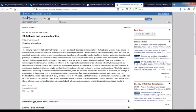So what could someone do that would be natural, as opposed to taking a drug, that would have limited side effects and could actually improve their chances of survival? Well, as it turns out, glutathione has some surprising benefits for people infected with HIV. Now, I'm going to make a comment that this study was done by supplementing with N-acetylcysteine. What is that? Cysteine is an amino acid, so this is a form of the amino acid cysteine. And cysteine is the rate-limiting amino acid for building glutathione. In other words, glutathione is made of 3 amino acids, and the one that people usually have deficiencies of would be cysteine. So to elevate glutathione levels, you can take a cysteine supplement.